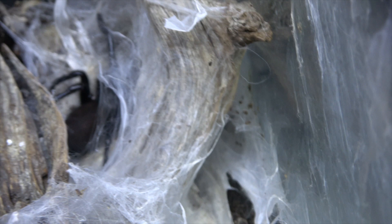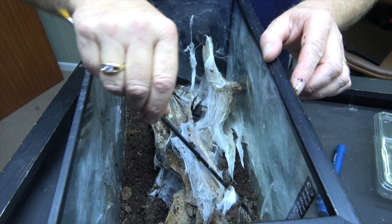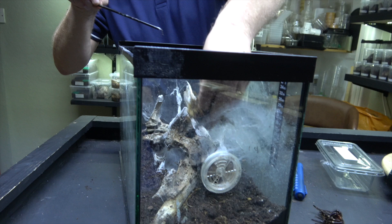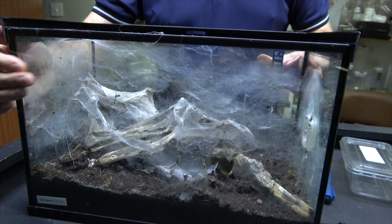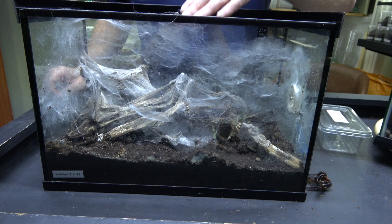Get a lovely shot of her there — she's beautiful. What we're going to do now is take all this stuff out and work around her. You can see how we're slowly but surely deconstructing her home, but making it very, very safe for us. We're going to move her around like so. We've got two pieces of wood here and we're going to take this top piece away — this top piece of wood is actually giving her a sense of security because she feels like she's hiding underneath it.